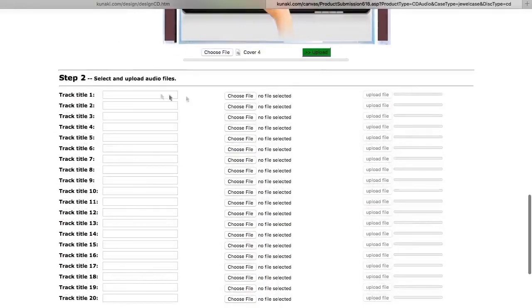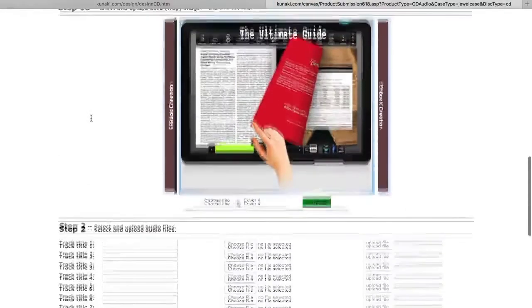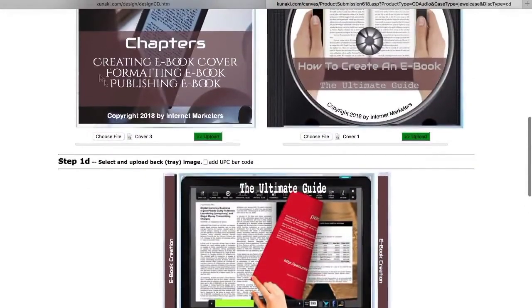Make sure that the audio files tally with the chapters you have included in your disc design. Name the audio files according to the chapters.